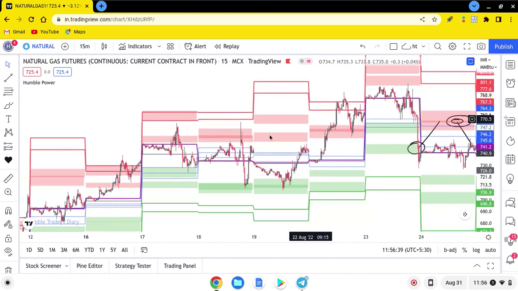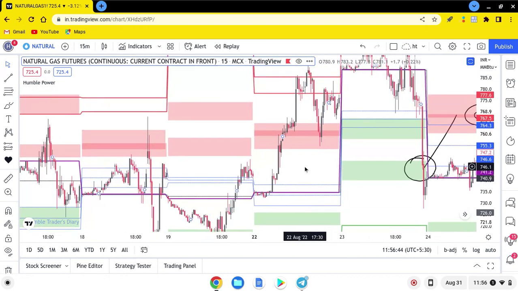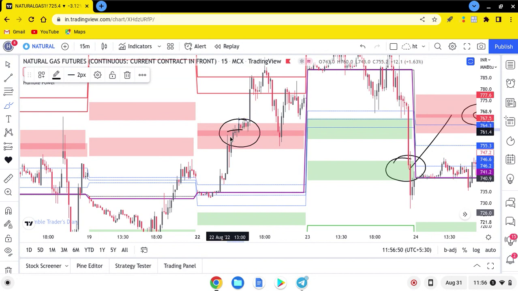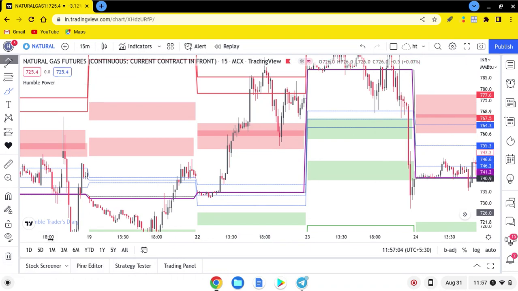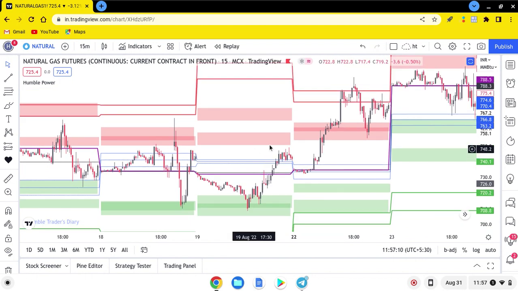Now if you are looking for breakout trades, then understand one thing. Whenever you see clear levels coinciding with each other, and the candle has closed above it, that is another breakout confirmation for you, and your SL will be like this. It's a very safe SL. I hope you are understanding what I'm trying to say. I know I am giving you much more data than you need.